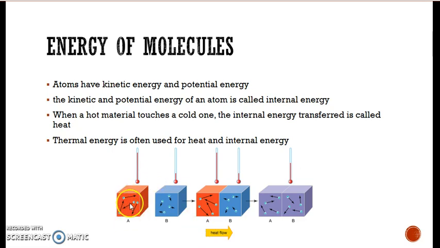Okay, look. This thing, A, is hot. B is cold. When they touch, it transfers heat, and then it becomes the same temperature throughout. It's as easy as that. The internal energy is just the kinetic energy plus the potential energy. Don't bother about the potential energy yet. Just think about the kinetic energy. The kinetic energy here is high, here is low, and here it ends up the same. It's because the kinetic energy from here has been transferred over here. The transfer is called heat. And so when it's transferred, it's the same temperature.